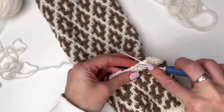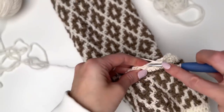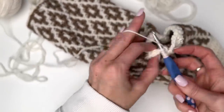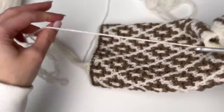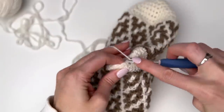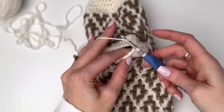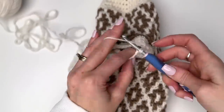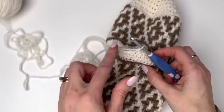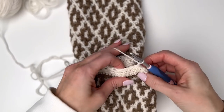we'll do two together, then we'll do three together, two together, and then we'll work across six, and then do the same decrease pattern, ending with three stitches. Okay, so I've slip stitched to join, chain one.